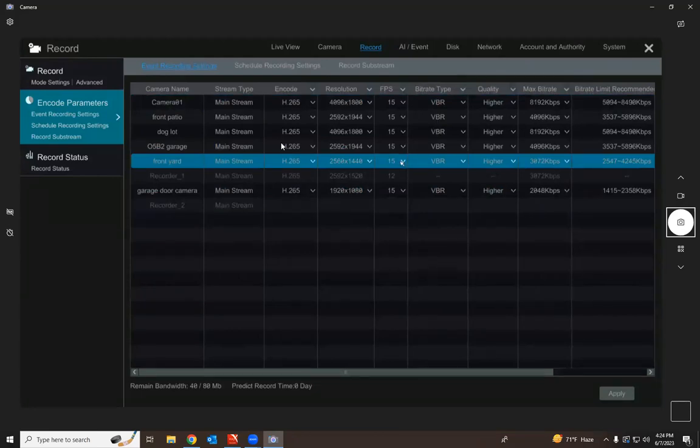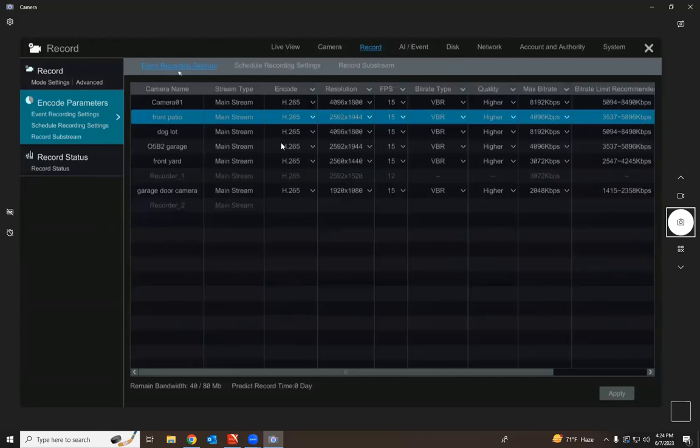Because a lot of times, the naked eye sees 12 frames per second. A lot of phones aren't able to utilize more than 8 to 10 to 12 frames per second. So there's a lot of leftover bandwidth that's just eating up storage space that's not going to be utilized, unless you had some advanced features as far as zooming in on previously recorded videos. So that's our event recording.